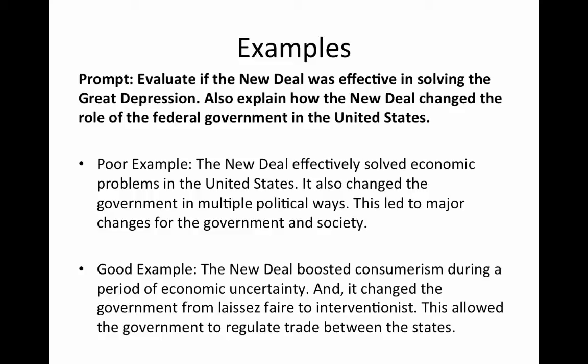These are general terms. Okay, and it changed the government from laissez-faire to interventionist. Notice, I've talked here now about whether the New Deal was effective. I have now said what the New Deal did to government. We moved from laissez-faire to a more interventionist government. And then I end off with a significance statement. This allowed the government to regulate trade between the states. So notice here that I'm giving that long-term impact. The government can now get involved with trade between the states, but I'm doing that in a very specific way.